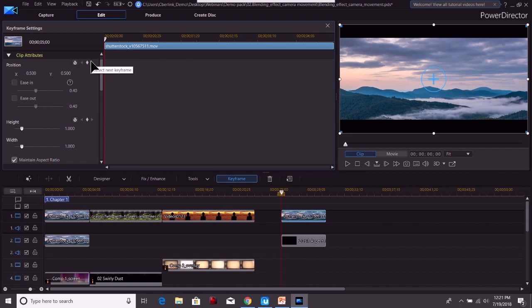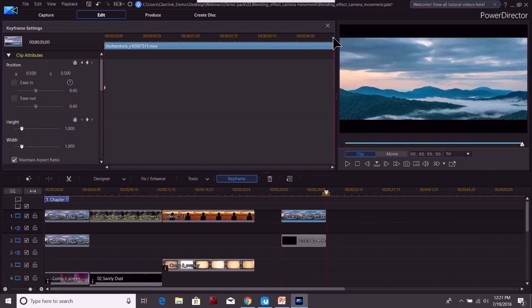We'll set the position here and an end position, and for this we want to set it at this end. There we go. Set this to, say, 6.